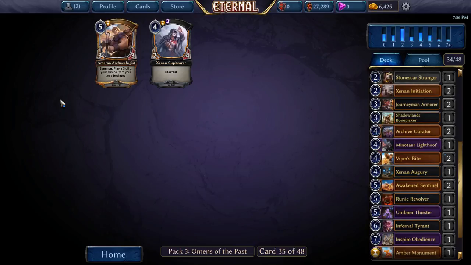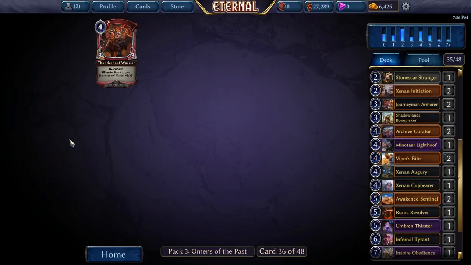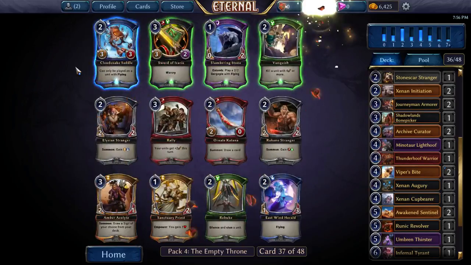Amarin, not Amarcian. Archaeologist. I think the Cupbearer is more real here as a way to slow things down. Archaeologist is fine, especially in a three-color deck, but I'm just going to throw this out here. If you plan on playing that Umbran Thirster, you probably want to have at least one source of blood in your deck. Just the one or two. That's it. Yeah. But still.